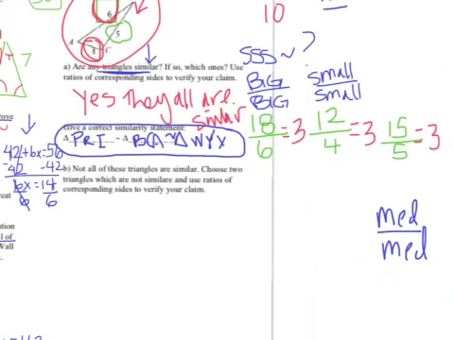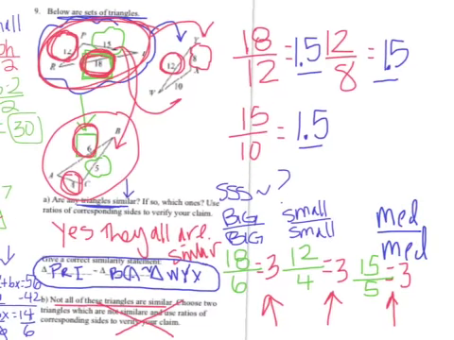And the last comment I'll make about part B, it says not all of these are similar, and I disagree with that. I will double check one more time, but I believe all of them are similar to each other. If one of them wasn't, then I would just show the ratios were not the same. But since these are all 3 to 3 to 3, and the ones above it are 1.5, 1.5, 1.5, then all three are similar to each other.